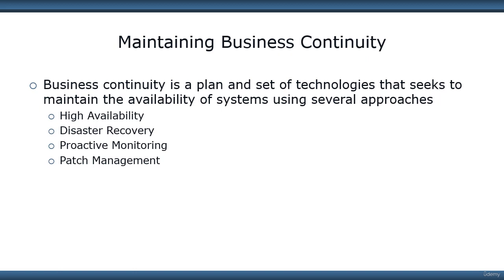High availability is sort of like level 1 protection, and we're trying to implement redundancy as much as possible so that the failure of a single component or service does not bring the system down in its entirety. Disaster recovery is more focused on backups and restore procedures so that if our high availability level 1 fails, then we have the ability to get the systems back to a working state. Proactive monitoring is going to be a big part of maintaining business continuity, as is patch management, and we've been discussing the purposes of those in the last topic.